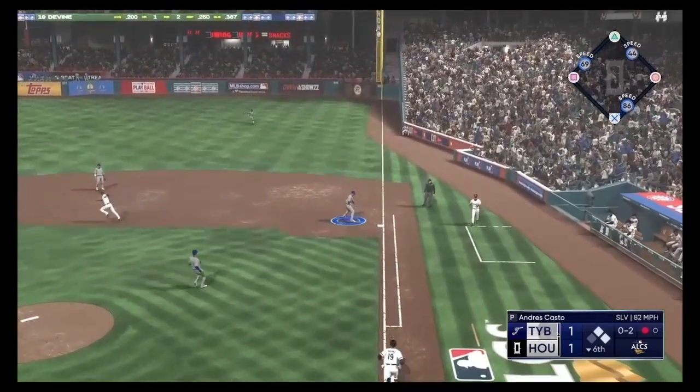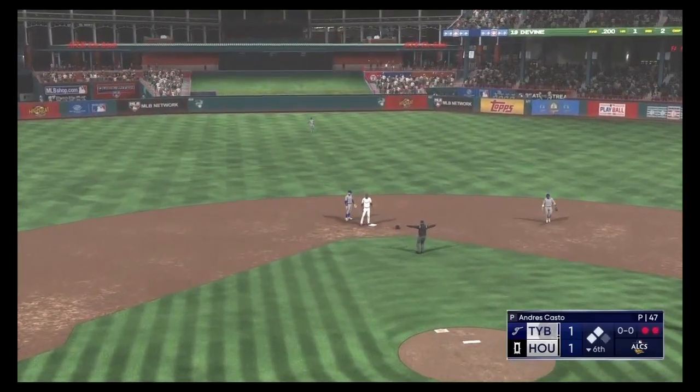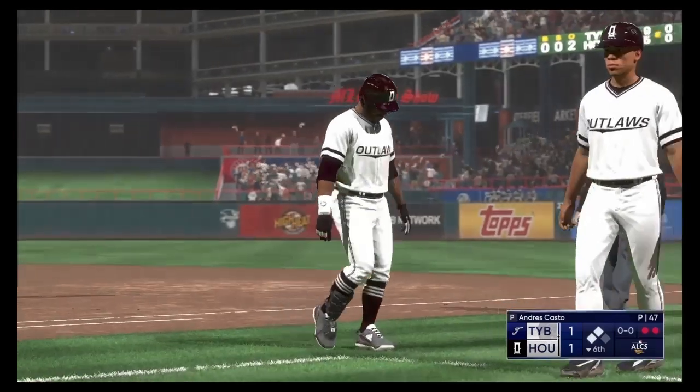Tapped softly on the ground. Steps on first for the out. Goes to second. Safe there. Well, there's a lot riding on that at bat right there.